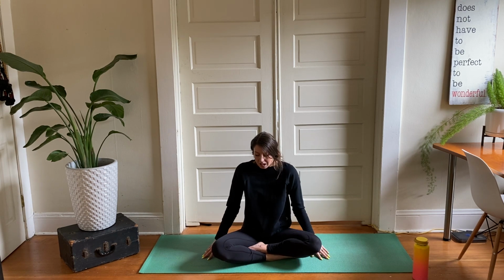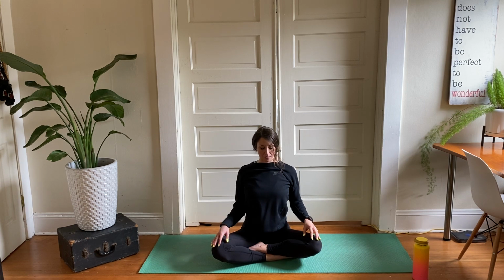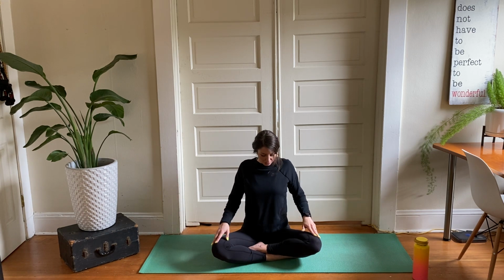Let's just loosen up the shoulders a little bit. So big shoulder circles, nothing too fancy. Another common issue, people having frozen shoulder blades or having issues in their upper back because their shoulder blades are not working properly. So we just want to loosen up those muscles in the upper back. Make sure that we can feel the shoulder blades moving, both of them, around the back, squeezing together. Go ahead and switch directions.